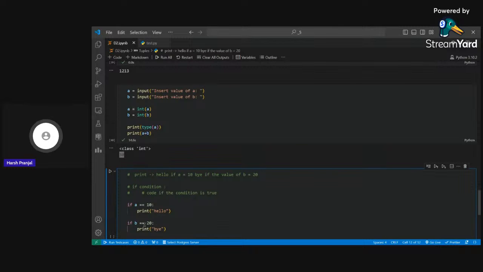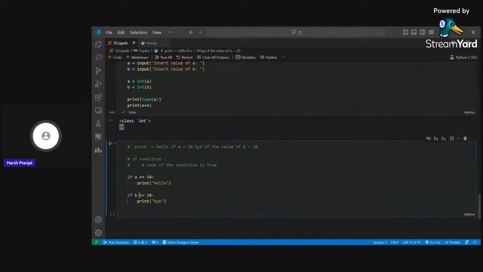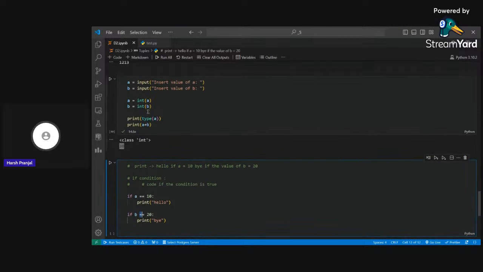If you want to assign a value, something like assign 20 to b, in these types of conditions use single equal to, the assignment operator. This double equal to is known as the comparison operator, right? Single equal to is known as the assignment operator.